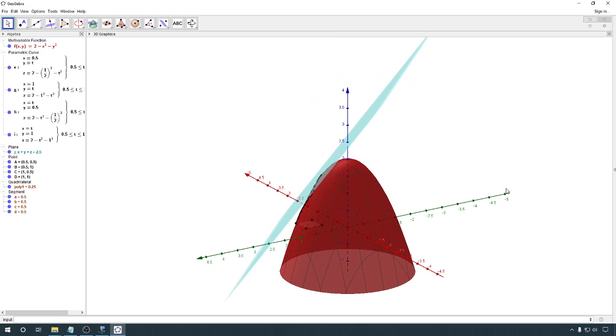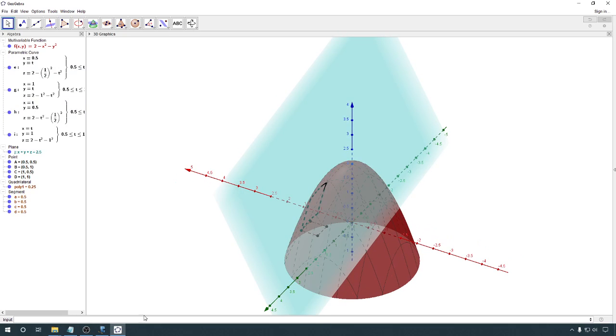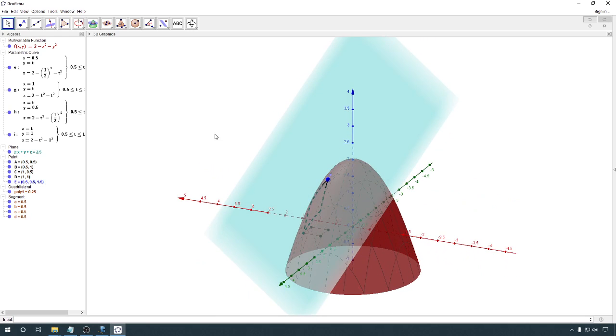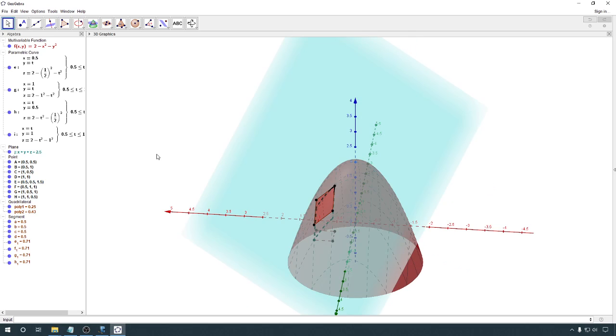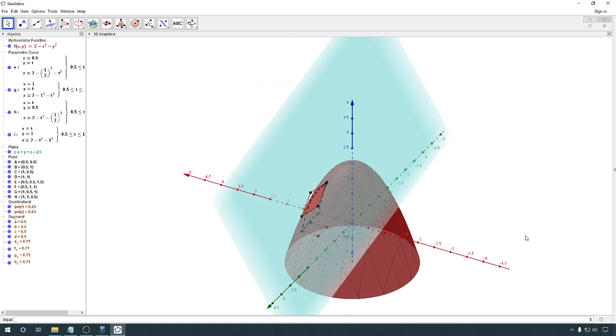So that is definitely tangent to the surface at 1/2, 1/2, 3/2. In fact, I'm going to even put that point in here. So it's tangent at that point. And now I'm going to look at the portion of this plane that is above our square. The section of the plane that is above that square is this parallelogram that we have on here.